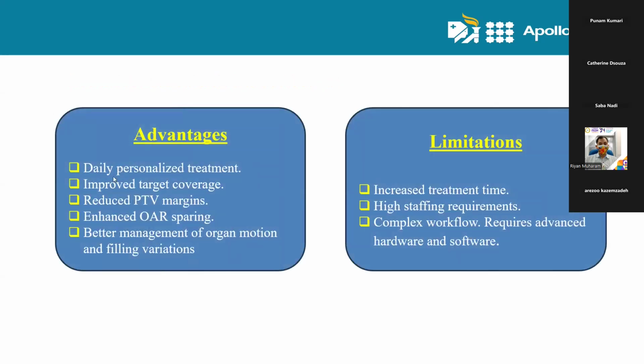So what are the advantages of online ART? Basically, a daily personalized treatment plan, improved target coverage, reduced PTV margin, enhanced OAR sparing, and better management of organ motions and filling variations. What about the limitations of online ART? Definitely increased treatment time, high staff requirements, complex workflows, and it requires advanced hardware and software systems.